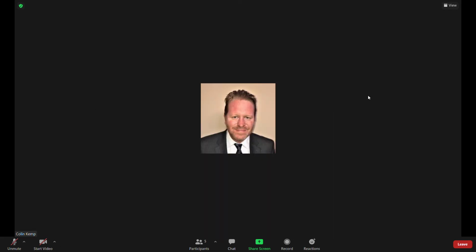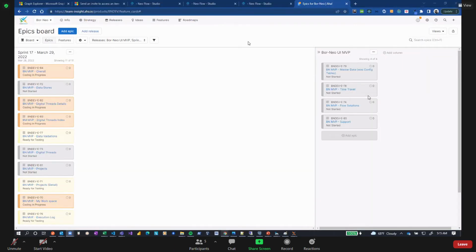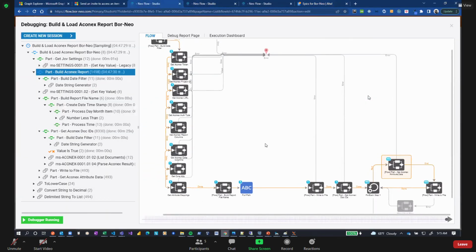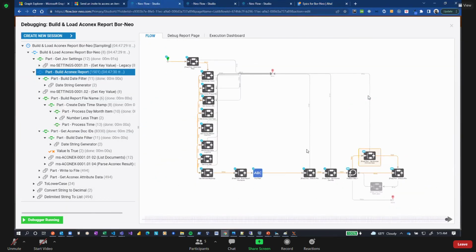As for me, what I worked on Friday, Saturday, and Sunday is I went back and refactored the Aconex report generation flow. I have it working right now. In essence, anytime we have an Aconex integration, we can generate a custom report. What I mean by custom is that we have settings that define the report columns, the mapping of data fields to Aconex, and the format of the report.